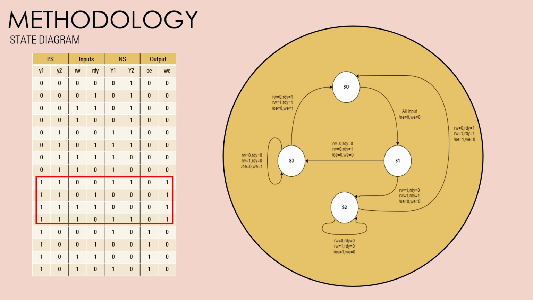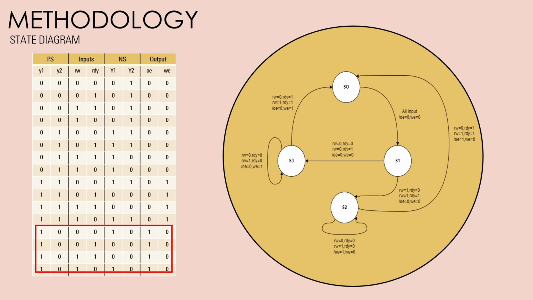Okay, next is S3, even though it's on the third position. For 0,0 and 1,0, the state will remain on S3, but for 0,1 and 1,1, the next state is S0 and the output is 1 for all inputs. Okay, for S2, inputs 0,0 and 1,0 will loop back, or remain in S2, but output OE is 1. But for 0,1 and 1,1, it will return back to S0 with output OE is 1.